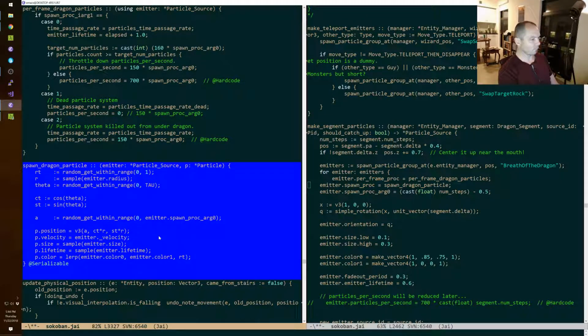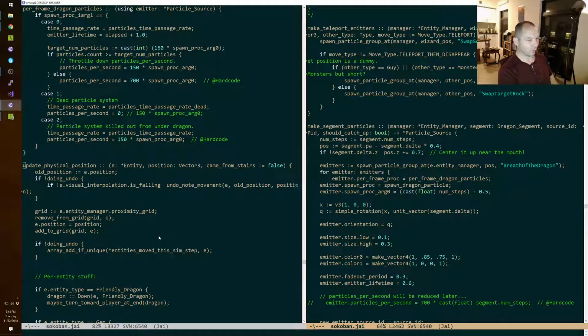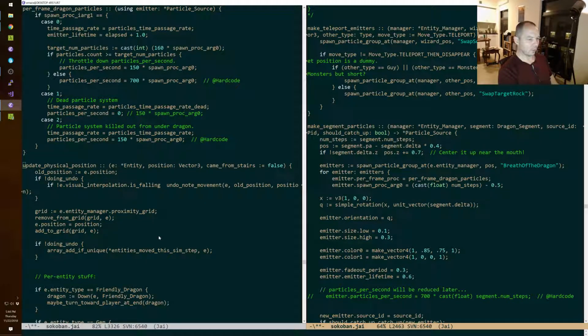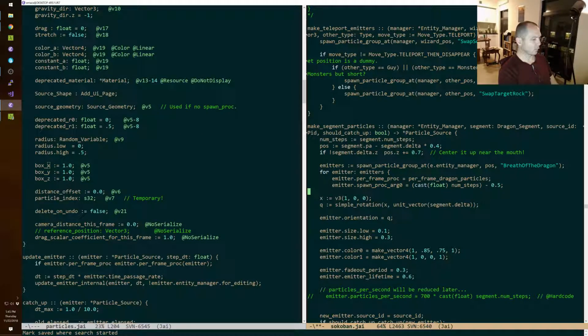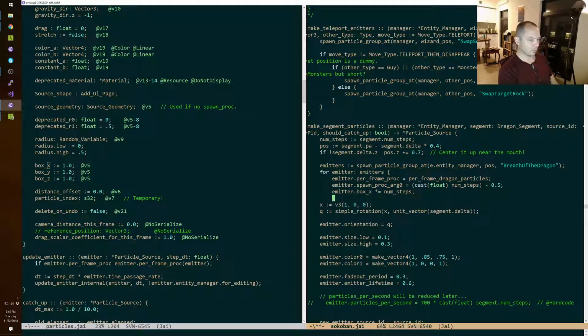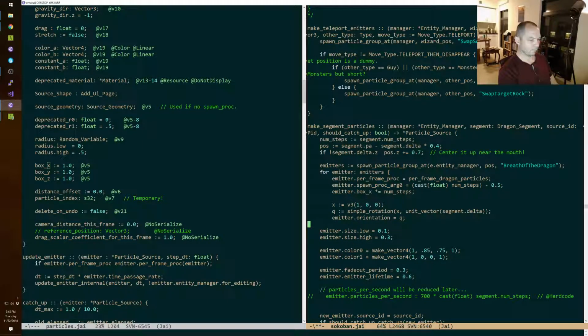Okay. What happens if we load a map that has that? Well, I don't know. Okay. So we're not going to do that, but we are going to say we're going to multiply that.